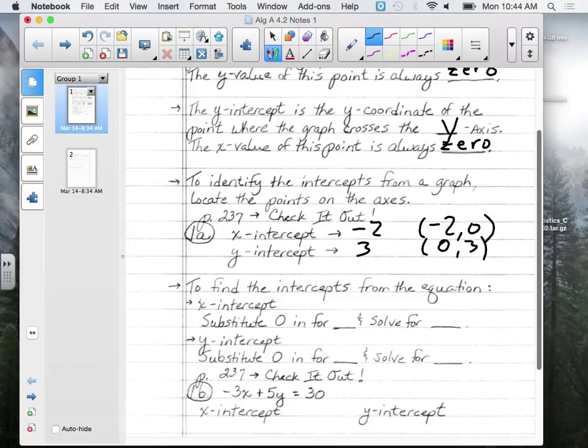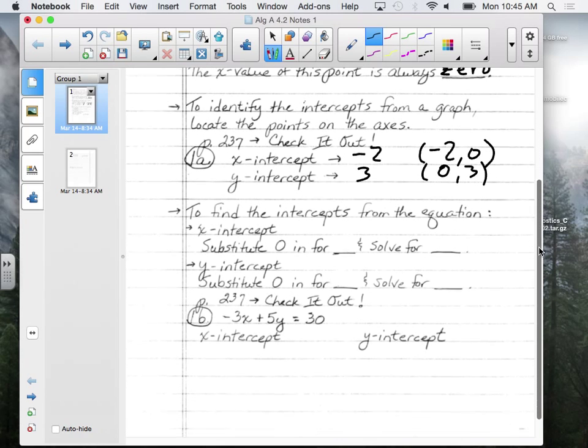Alright, so does everyone kind of understand x-intercepts? Mostly, and y-intercepts. X-intercepts are when you cross the what axis? X-axis, yep. So an easy way to remember which one is which, the x-intercept, you're crossing the x-axis, so keep those similar, and the same thing with the y. Y-intercept is when you're crossing the y-axis, okay?